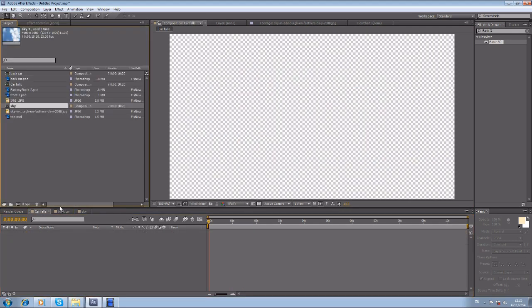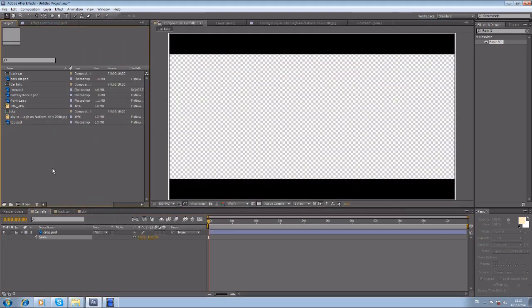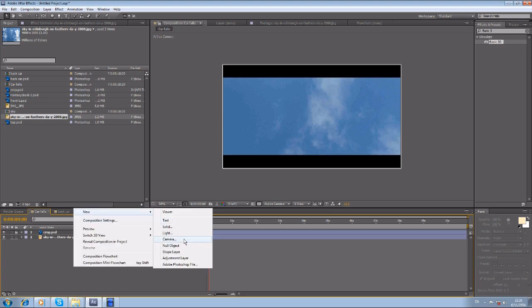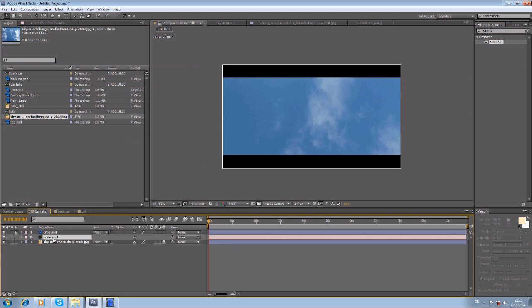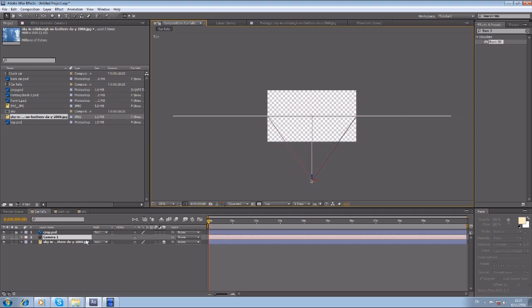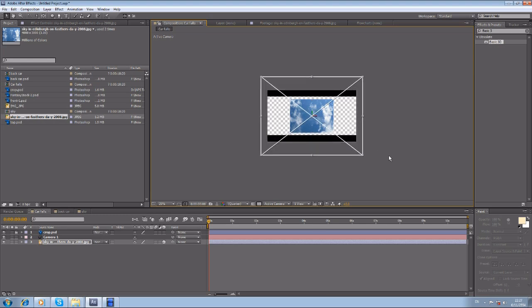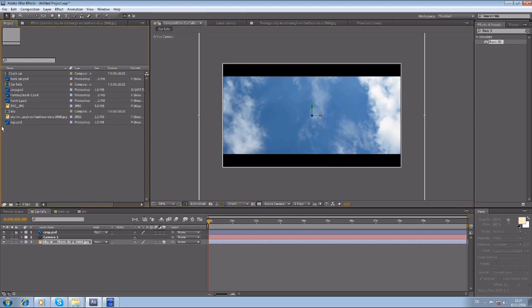Let's come back here to the car falls comp, and let's build up our scene. First of all, let's do the sky. Okay, where is the sky? There. Drag it down. Okay, and we want it to be a 3D layer. And right click, new, camera. Okay, whatever it is. Alright, and let's look from the top view here. So that's the camera. We might want the sky to be way back there. Alright, so small, right? Let's make it bigger. And the other thing is, let's drag down the building, which is where?